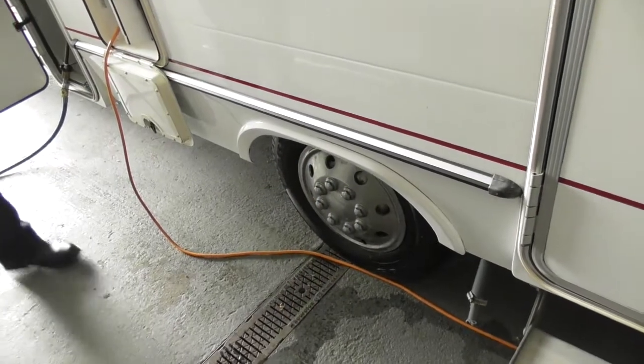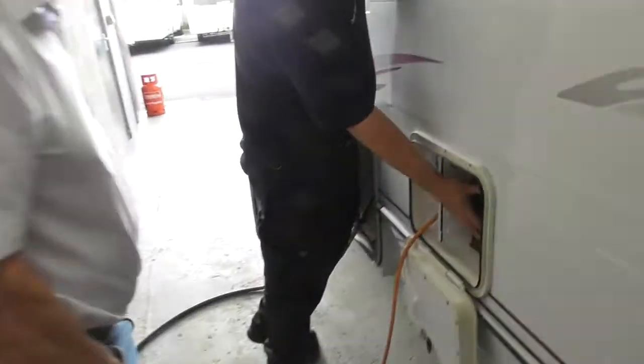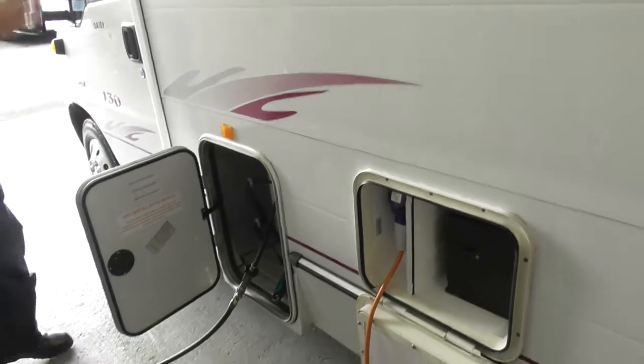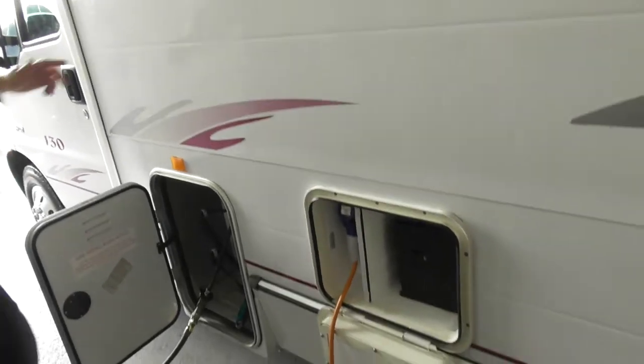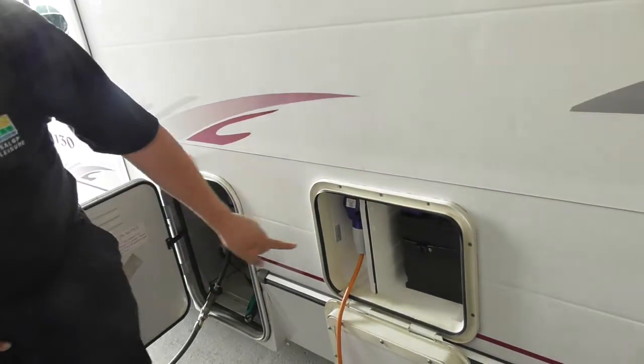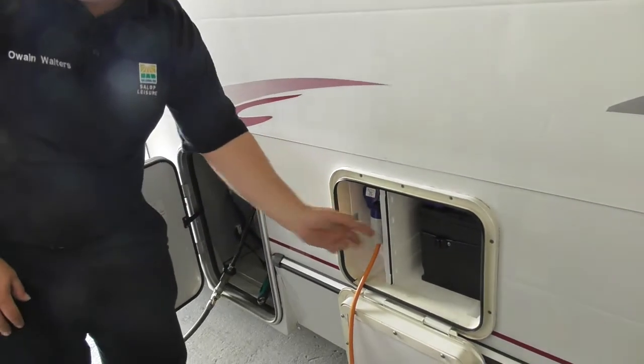So, next one down. Here's your leisure battery. The easiest way to think of it: the vehicle battery in the front does its job, and anything that way is run off this battery, so similar to a caravan. But then obviously next door we've got your 240, your main supply.